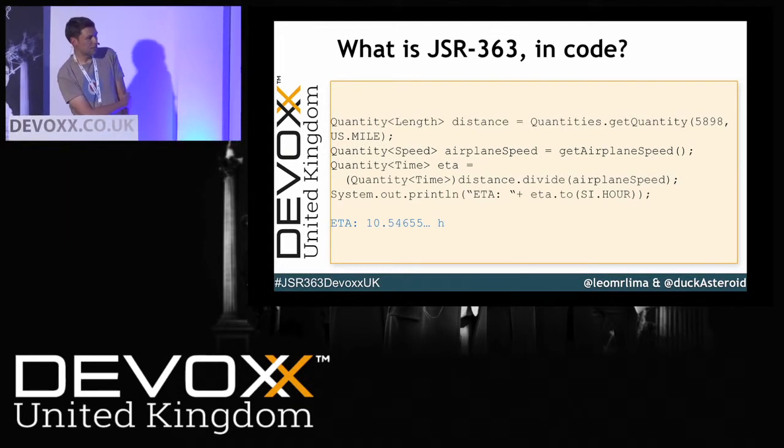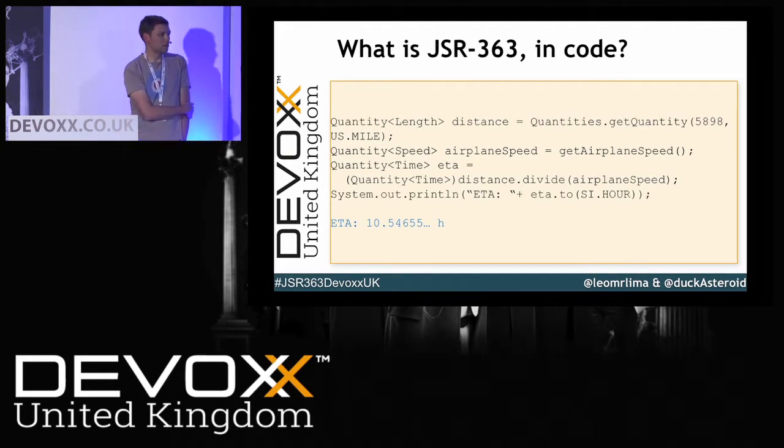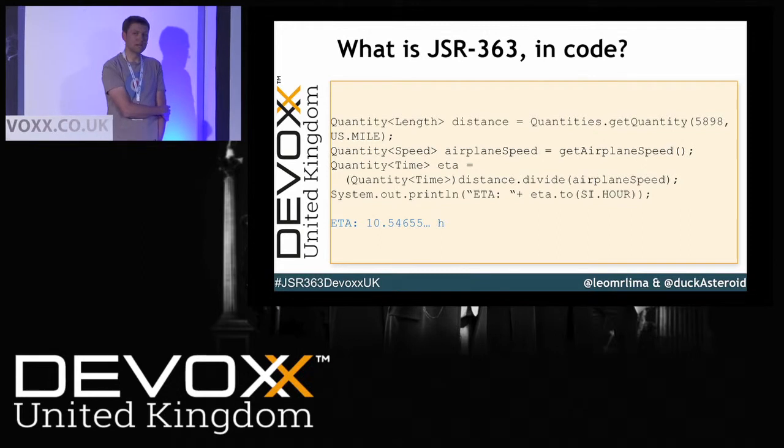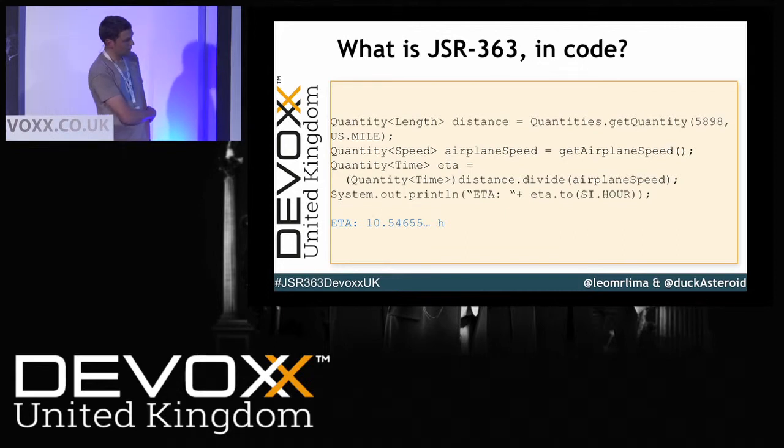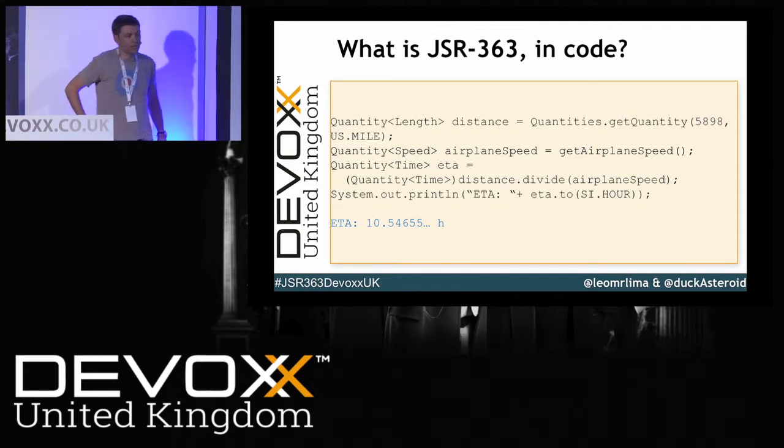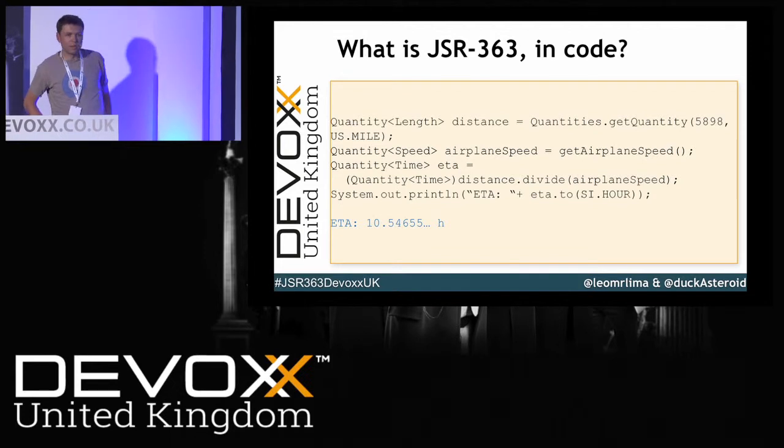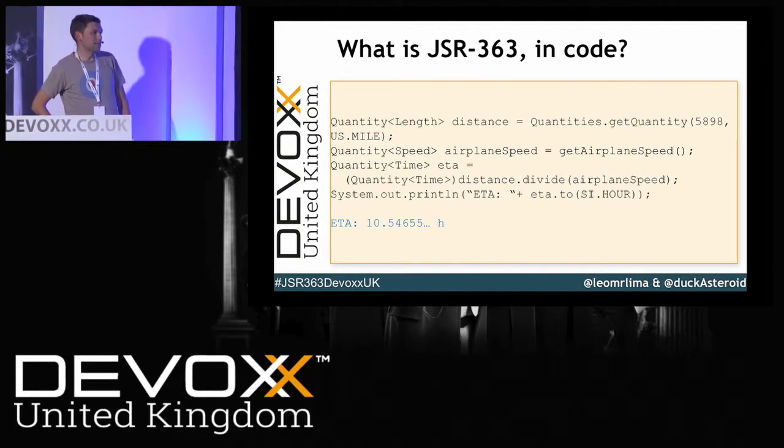Then we've got the airplane speed. This is where it gets interesting because now we're getting back a quantity of type speed from a function, and it really doesn't matter what unit that returns it in. It's a quantity of type speed, and we can convert it into any speed we need inside our algorithm to process that. So it's a generic container for speeds that we can use within our application and not get the maths wrong, basically. And then time, we divide one by the other, and internally it will create a unit that represents miles divided by whatever it is that's inside speed. So we end up with a time unit coming back from that, which would probably be hours in this case, given that it's in miles per hour and kilometers per hour usually.